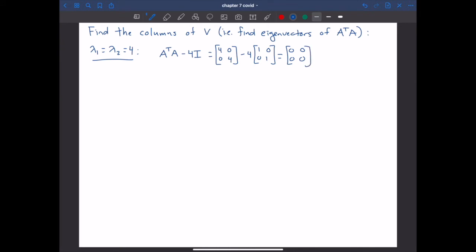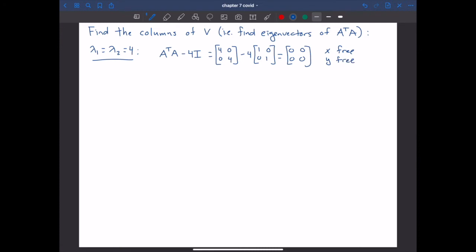I don't know that we've seen an example that works out quite like this. You get it down to the 0 matrix, and there's no row reducing left to do, but it's kind of confusing because we're used to seeing matrices with leading variables, with pivots. So if our matrix has no pivots, we might have to stop and make sure we understand what's going on. Since our matrix has no pivots, every variable is a free variable. So x is free and y is free.